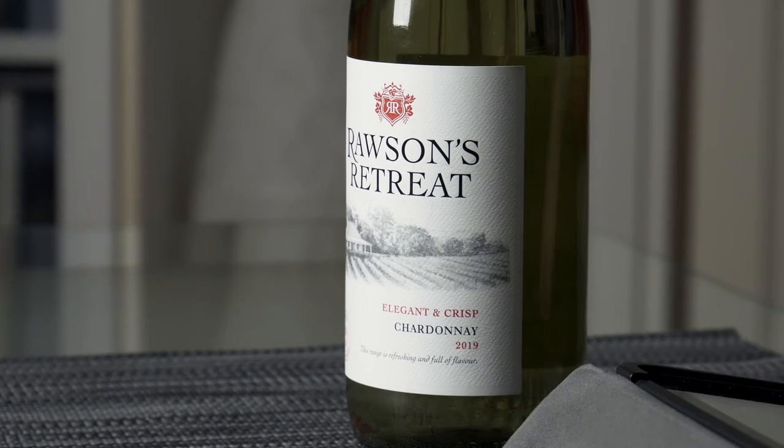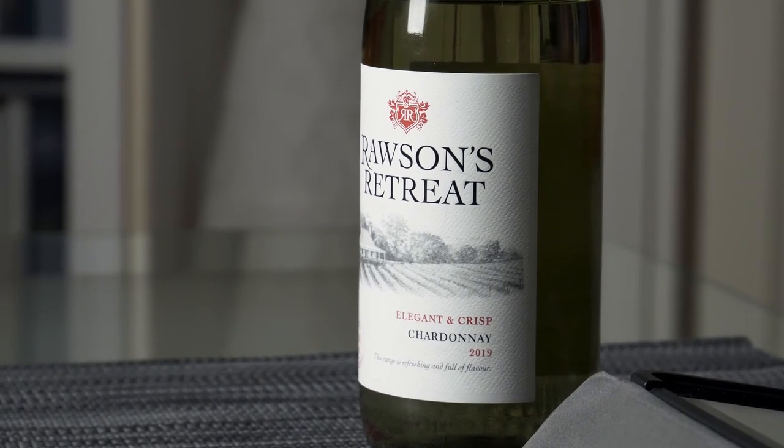Is it peach? Is it apricot? No — it actually reminds me of a bowl of stewed rhubarb, of all things. So a little bit of apple, less of the minerality in the mouth — it was stronger on the nose. We've got maybe a touch of peach and a distinct flavour of rhubarb. The acidity is quite lively. The overall effect is refreshing, mouth-watering, and I think I could even use the adjectives crisp and bright to describe this wine.